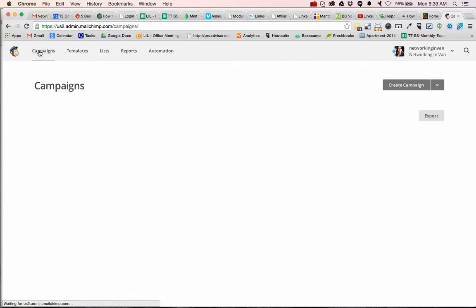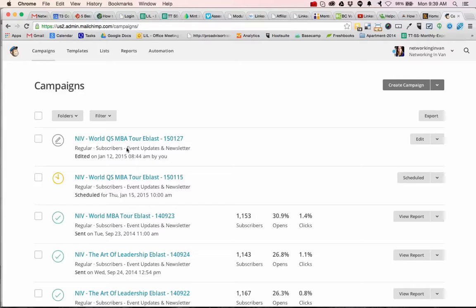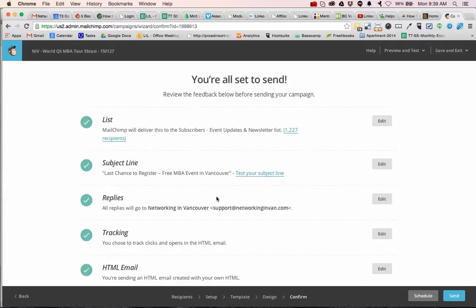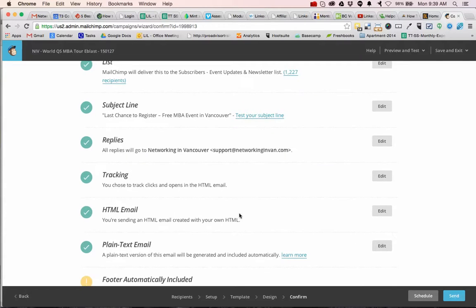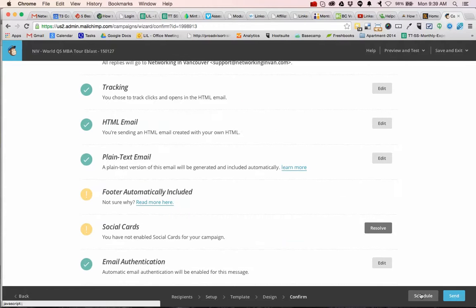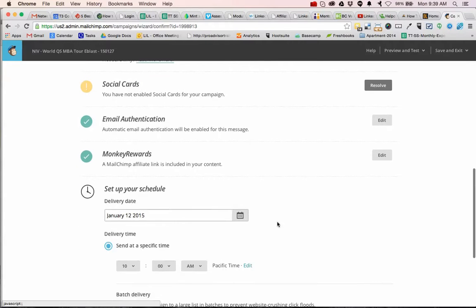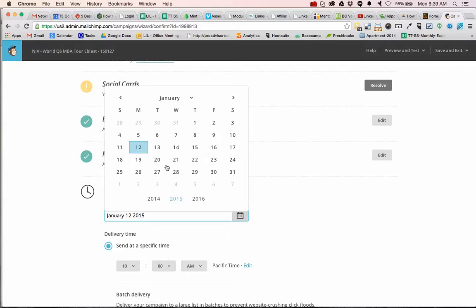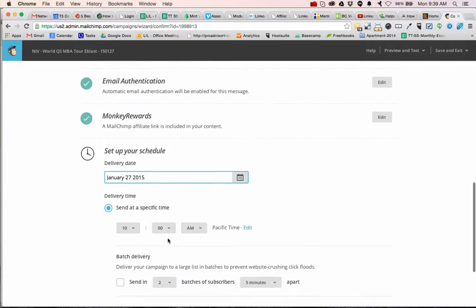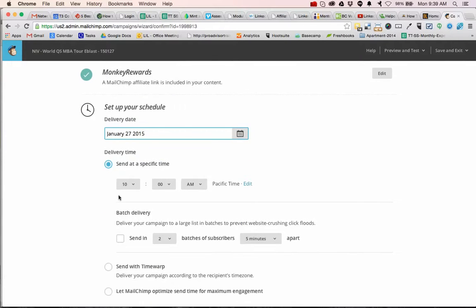So now when I go back to campaigns, it's going to show that this one's now scheduled, right? This one shows that it's in draft. This one shows it's been sent. This one shows it's scheduled. This one here, I want to send on the 27th. So I know that I've already put the proper HTML into this one, so all I need to do is schedule this one now. So I'm just going to go ahead and schedule it. And this one here, I want to schedule for the 27th. And again, we want to schedule it for 10 a.m., I believe.